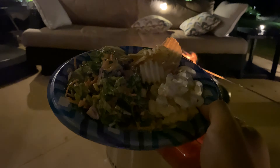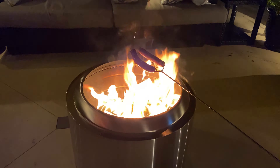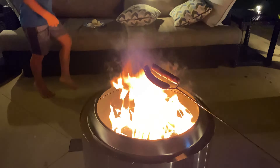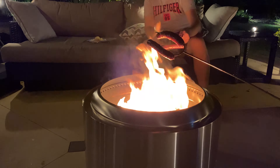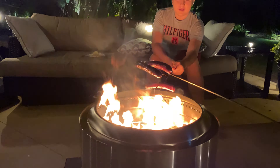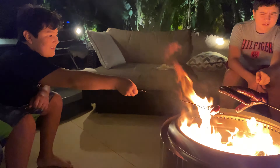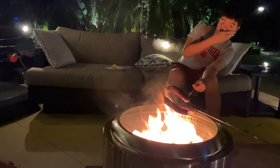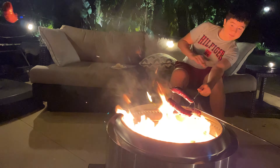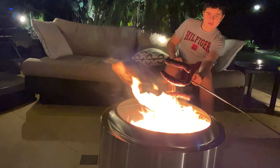We got our salad, got our chips, we're going to roast some sausages. The Yukon, still on the same wood here, still blazing. Look at that — it is toasty hot. Michael is just melting those sausages. They're getting a nice roast. Douglas is joining the fray. You might want to go on the other side because the wind seems to be blowing towards you — maybe squat on the other side there.